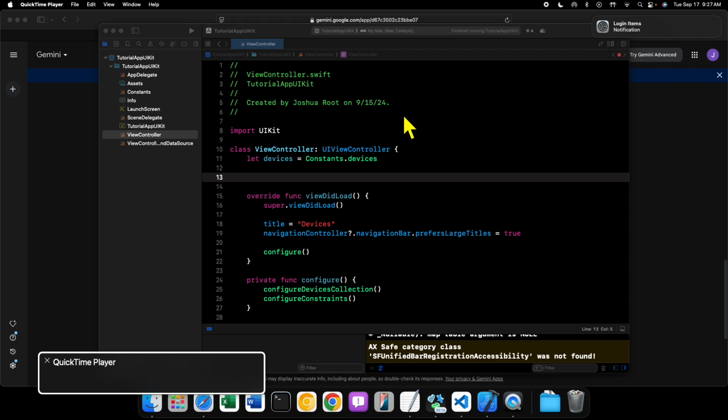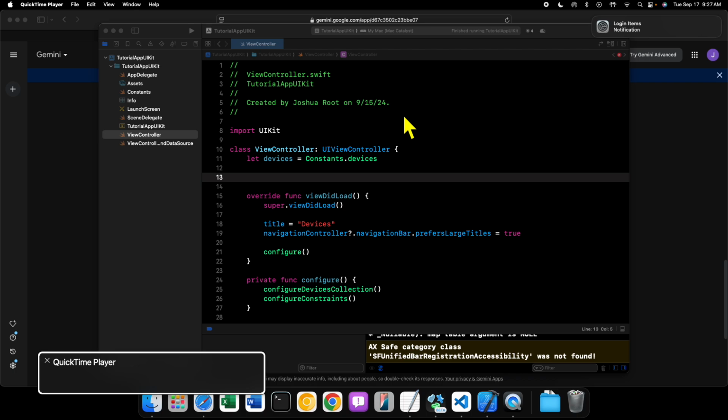All right. And the data specifically we're going to show in each of our cells is as follows. It's going to be the device symbol, so the image itself, and for that we're going to use a UIImage and UIImageView. And we're going to color them green just as kind of a random thing, so I can see them a little bit better when we actually run it to confirm that it is working. And then we're also going to display the actual name of the symbol below it. All right, so let's go ahead and get started.